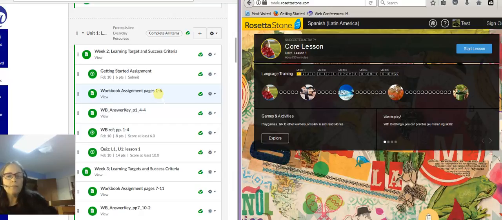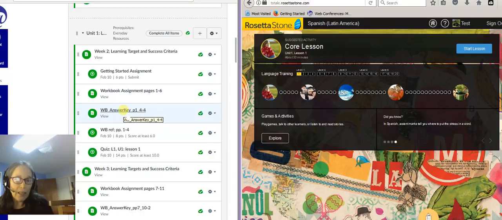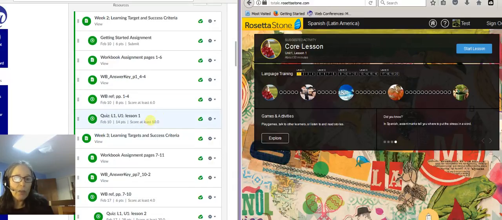Now you can print this out and do it, or you can open it up and just look at it online and write it in a notebook. You're not going to send this in to me. You're going to correct it yourself. And here's the answer key for you to use to correct it. Notice these two are marked view. If you do not open these at least and look at them, then you're not going to be able to go on to the next unit.